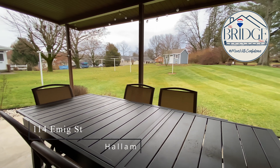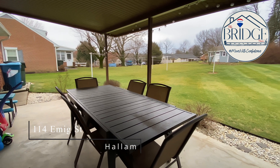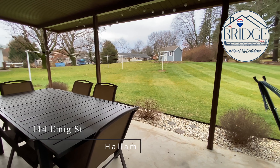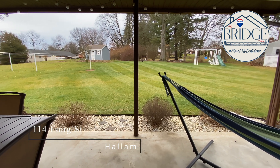Behind the home is a covered patio so you can spread out your living space in the warmer months. Enjoy a relaxing lounge, reading a book, or sipping a beverage with relative privacy offered by mature trees and placement of the neighboring homes. Or use the space to dine outside after a summer grill. The yard is ample for play or for a garden for those with a green thumb.